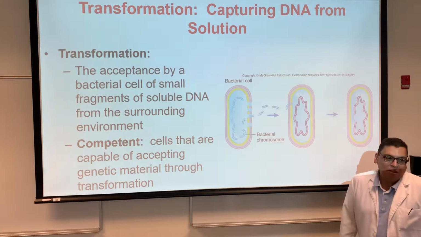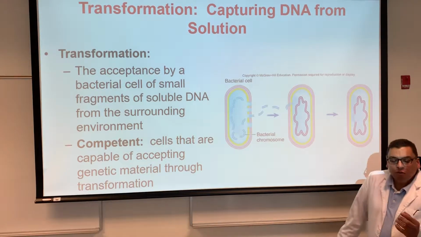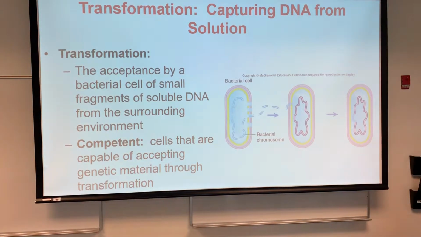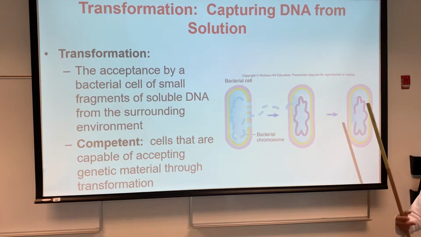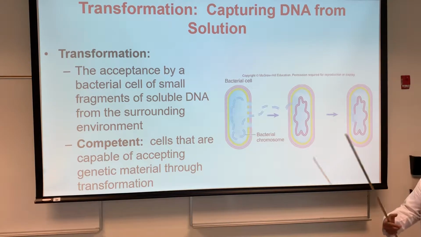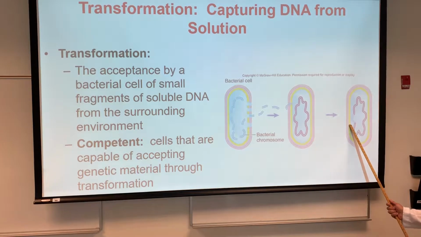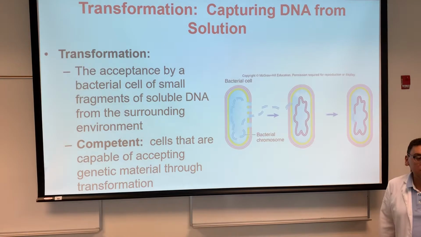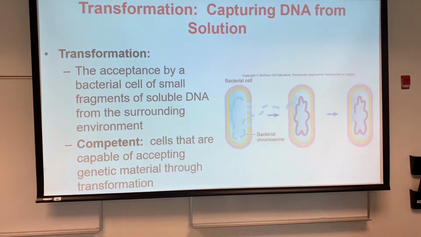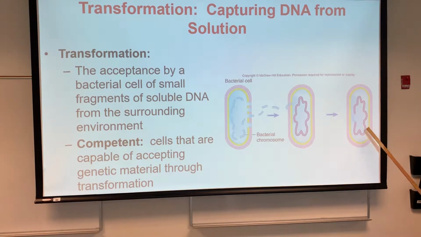the GFP gene, what does that do? Nothing. I would replace the GFP gene with something more useful, like the human insulin gene, for example. I would instead transform a gene that is more useful for us, like the human insulin gene, so that I can produce it in mass quantities to inject it into our patients. And that's how human insulin, human growth factor, and all that is produced this way. But in the lab, I want to give you that cool factor. So we use the GFP gene, so you can actually see it.